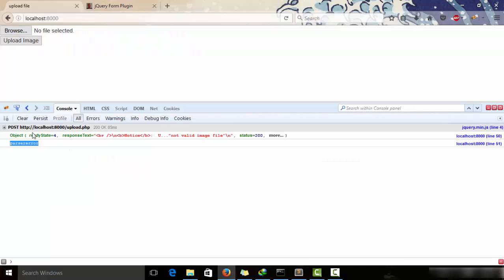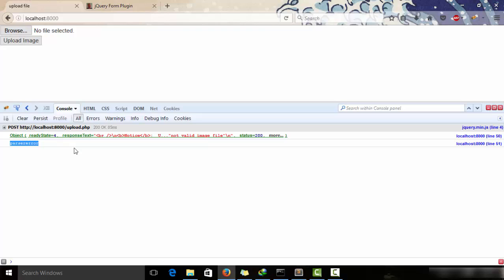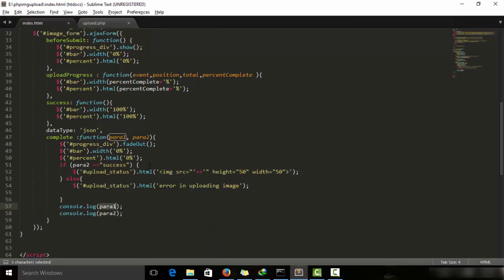As you can see, we are getting this object in the first parameter. para1 is an object that consists of the response text. So we have to extract that response text from the parameter and convert it to JSON.